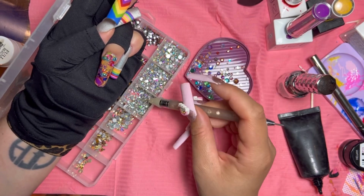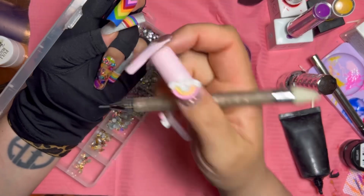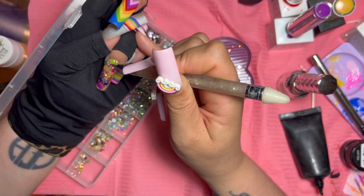Once I've finished adding enough bling to that finger, I stick a little bit here and there on the others, but I'm afraid I didn't catch that on camera. I ran out of space.